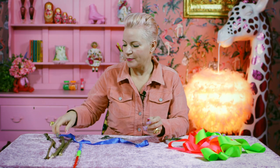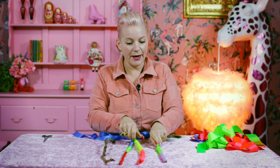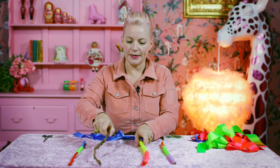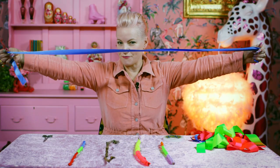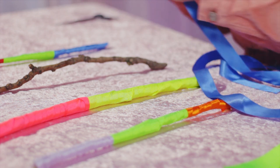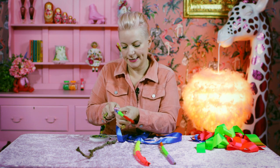Look at that. Now I'm going to do my other two sticks. So I'm going to lay them out — this is going to be the bottom one, this is going to be the next one up, then this one, then this one at the top, and that's how it's going to hang. So you're going to take a really long piece of ribbon — or if you don't have any ribbon, you can use string or wool — and attach it to the bottom stick with some double sided sticky tape.